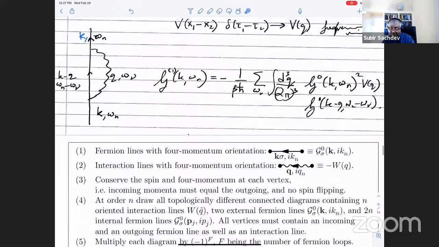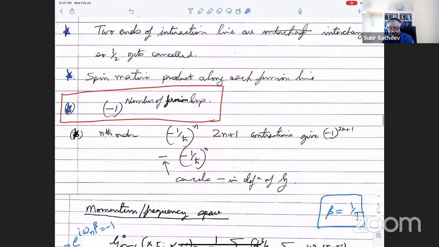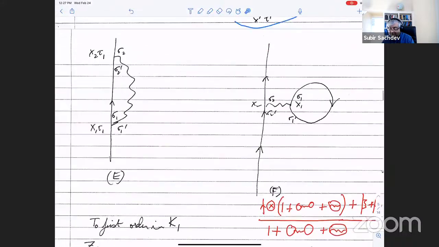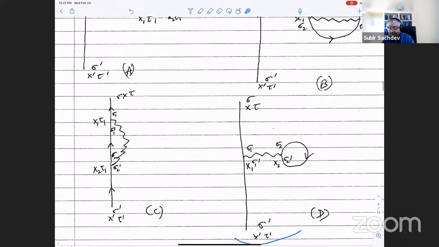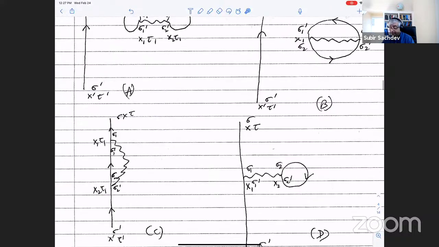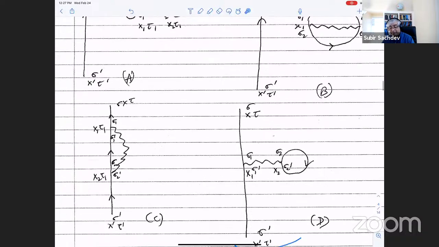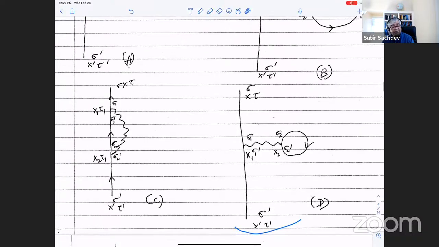All right, so let's just continue evaluating the Green's function. I showed you that there were 6 diagrams of the Green's function at first order, but no worries. Some of them canceled out, and some of them were topologically equivalent. So in terms of applying the rules at first order, there are only 2 diagrams, this one and this one. Everything else is either the same as a diagram already there or disconnected, so you don't have to ever draw them. You just draw these 2 and you're done, and then you apply the rules to evaluate them. These are the only topologically distinct diagrams.